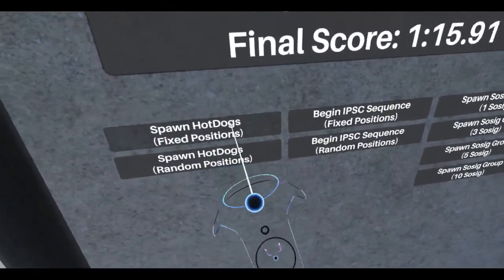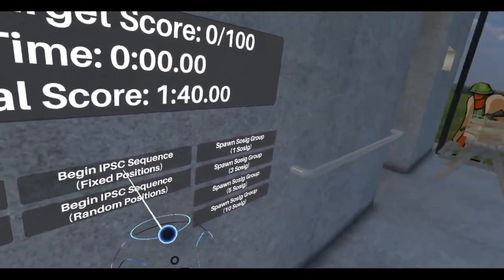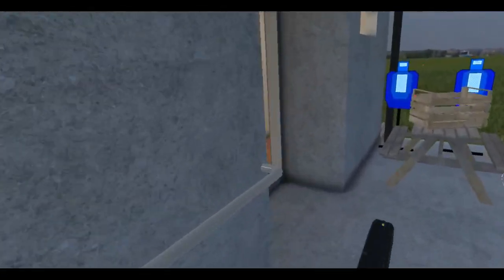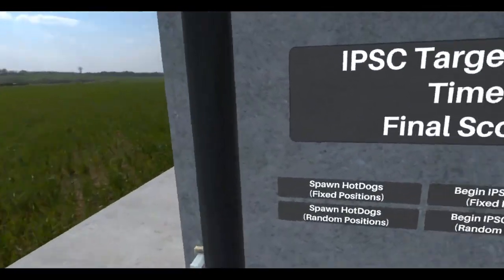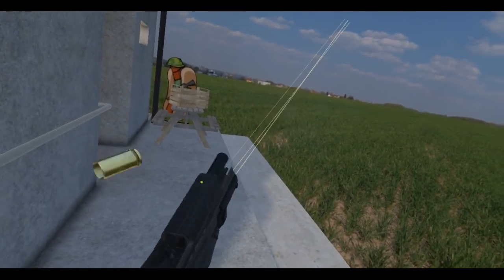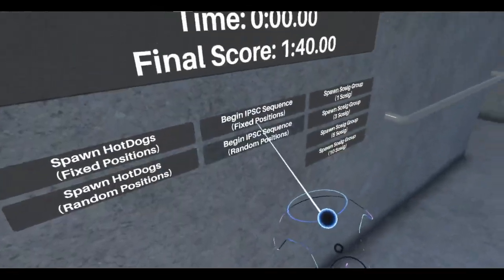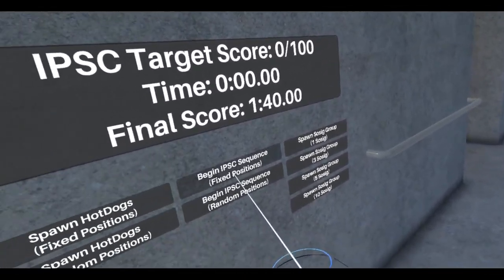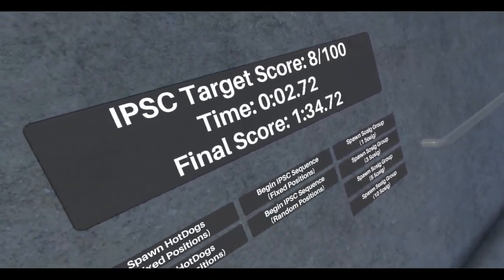Last run. This time I'm sure of it. I'll get it. Okay. Ready? And go. Oh, that didn't count. Oh, man. Okay, let's do this. I'll make sure I'm in the center of my play space here. I don't want to hit the wall again. Okay, ready and go. Oh, that didn't count.